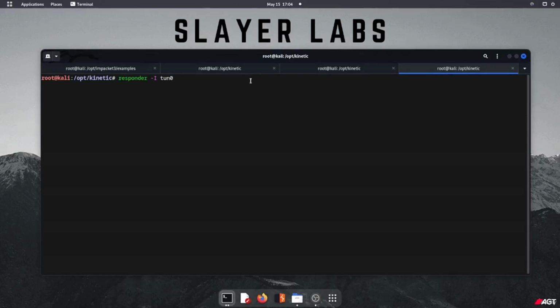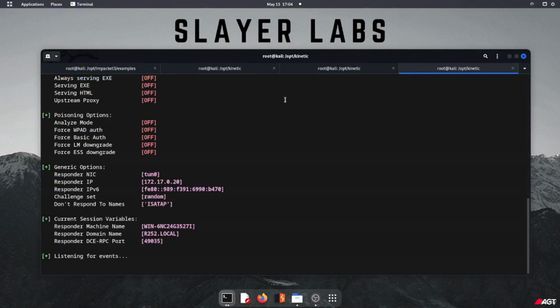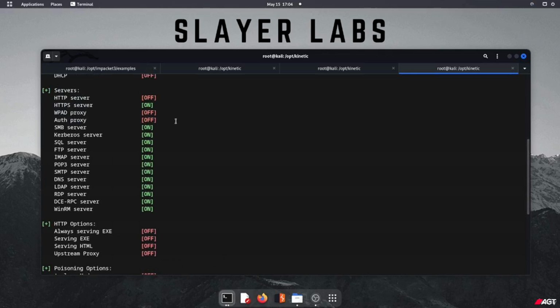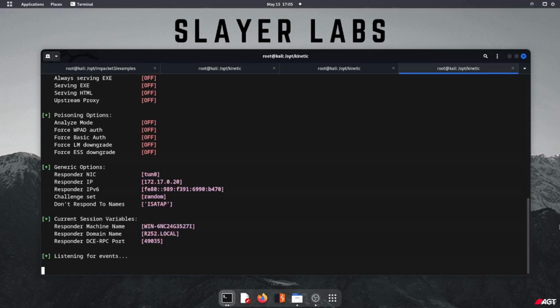Responder is also a key tool for complete NTLM relay attacks. Here it's just listening on the VPN interface, with SMB and other services shown as listening. If we were on the same broadcast network as the target domain, we'd be seeing a lot of broadcast traffic, and in turn we could roll through that entire relay attack process.